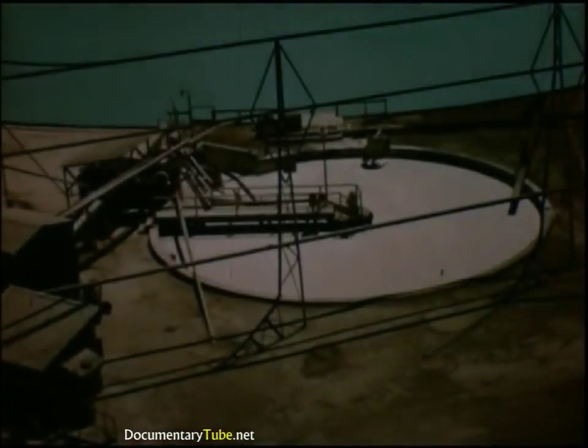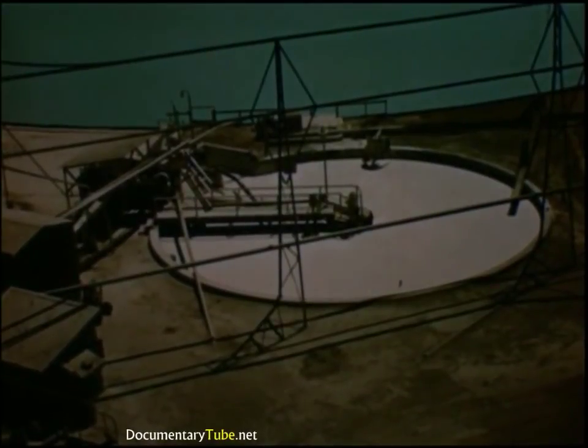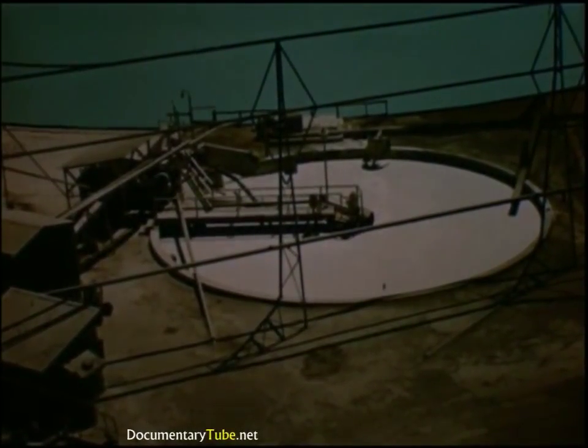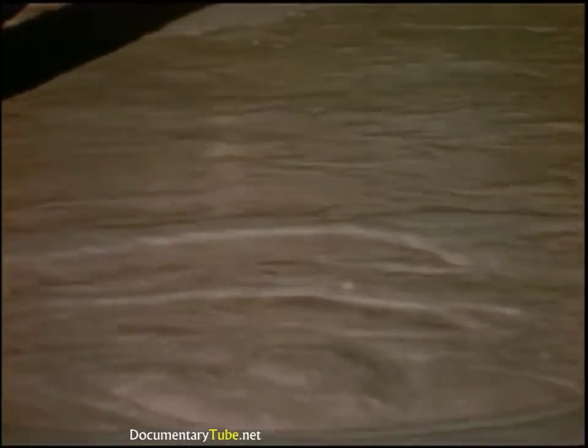Here, activated magnesia lime from the mountain is continuously mixed with purified seawater to form a slurry that is fed into the reactor tank. In this tank, the magnesium oxide and the calcium oxide of the lime react with components of seawater. Magnesium oxide hydrates directly with water to form milk of magnesia. Calcium oxide reacts with the magnesium salt present in seawater to form a calcium salt, thus liberating magnesium and oxygen together, which then hydrate.